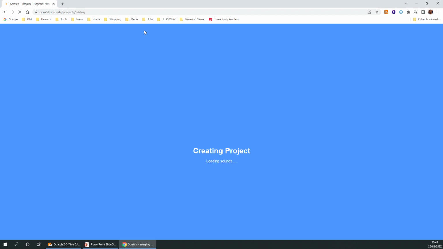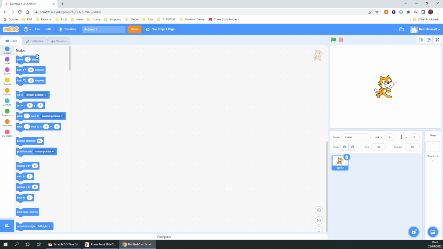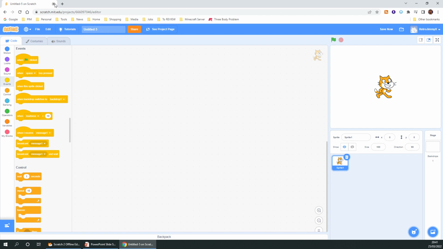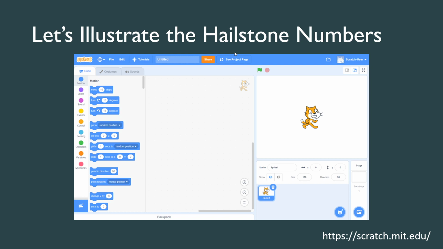You've got this interface. When I said it's this visual coding style, it's because without having to type on your keyboard, you can program things just by dragging blocks. And there are different sections on the left here. I'll talk you through it as we begin to write our Collatz conjecture. I shouldn't say solver, but visualizer, shall I say. So it is legitimate coding, for sure, just because it's drag and drop blocks and not literally typing on a keyboard. It's very much a programming language.